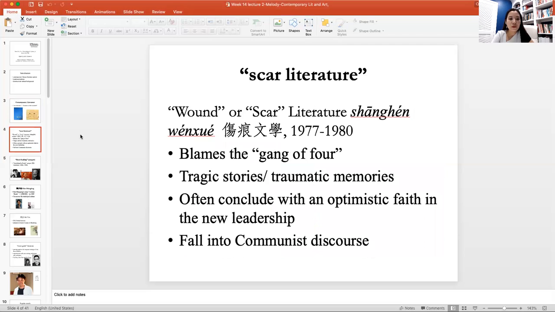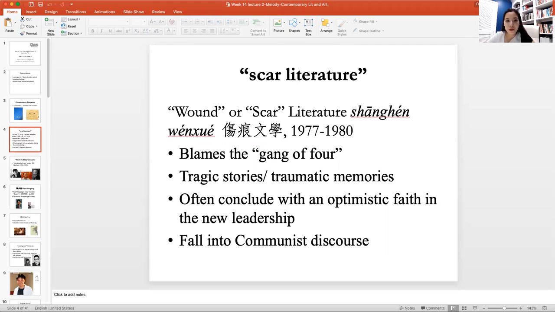So in both Liu Xinwu's The Head Teacher and Liu Xinhua's The Scar, the main action and reflection occurs in the period directly following the downfall of the Gang of Four, 四人帮. In The Scar, while on the train back home to see her sick mom, the protagonist Xiaohua is recalling her past 9 years of experience. And in The Head Teacher, the school is celebrating the end of the Gang of Four's regime.